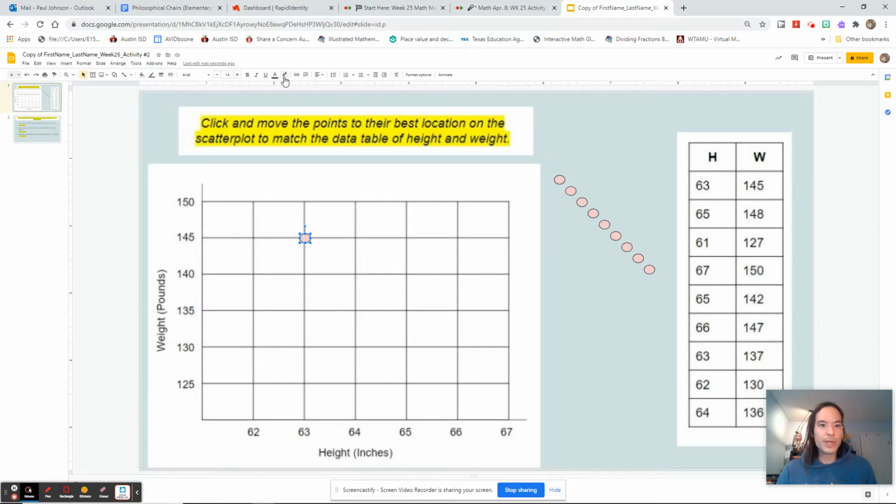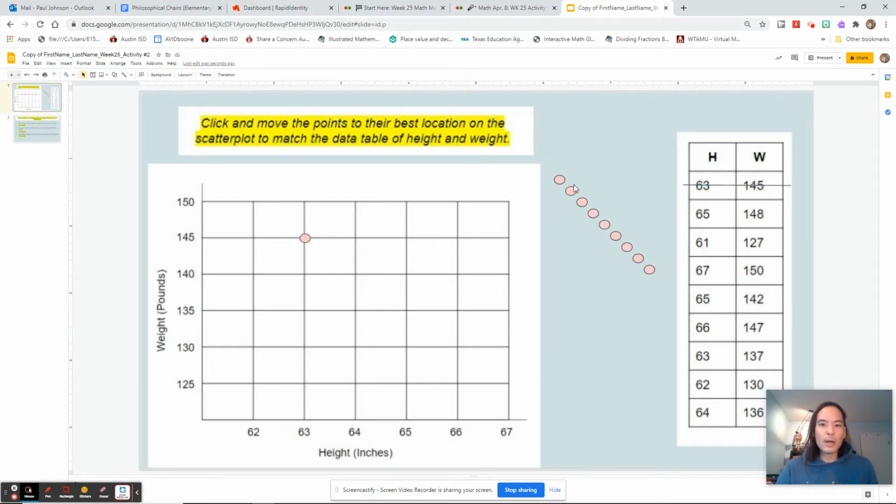If you want to make things even easier for you to know what you did already, you can just cross that out. Thank you to people that were crossing out things on their last Google assignment after they used it. That's what you would do if you're writing on paper. So it's a smart idea. Remember, don't black it out to where you can't see the numbers, but just crossing it out shows you I used it. I can still read that that's 63 and 145.